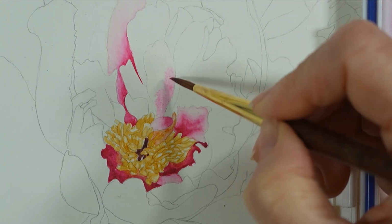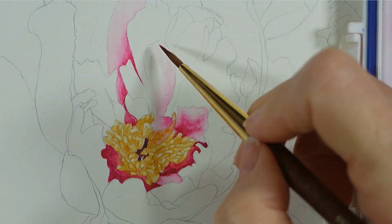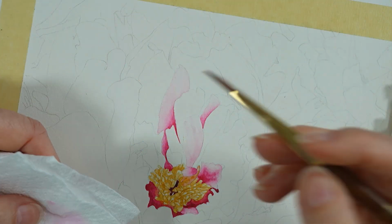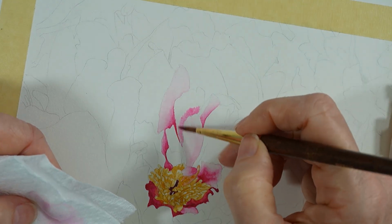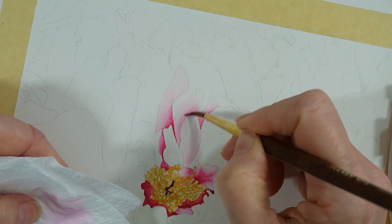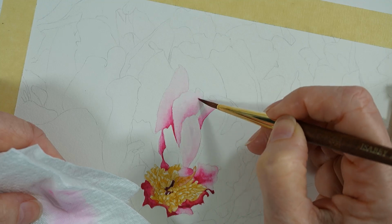And all the time I'm taking note of which petals remain lighter or paler overall, and which ones have much more intense colour on them. This colour tends to be mainly towards the base of each petal or the inner petals around the stamen, where they tend to be more in shadow.